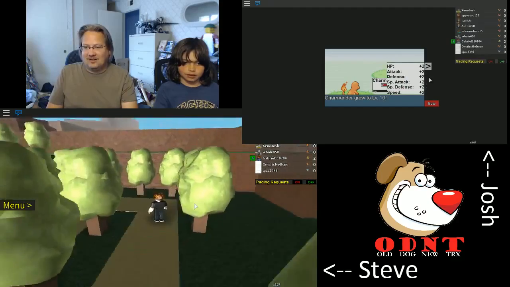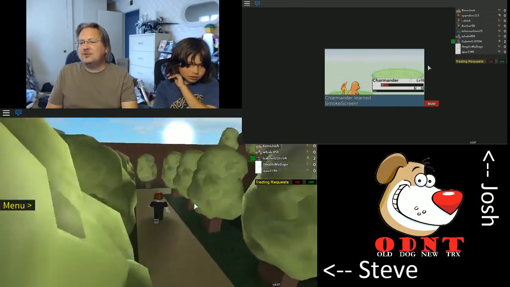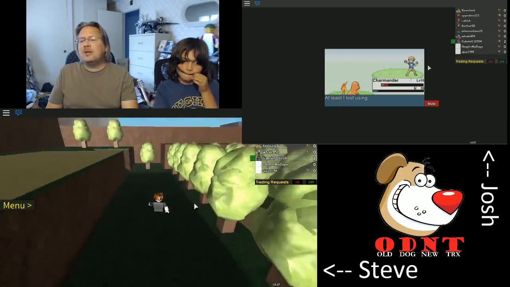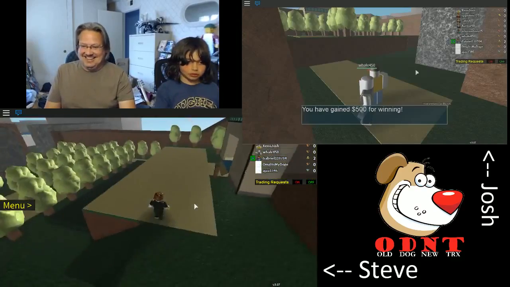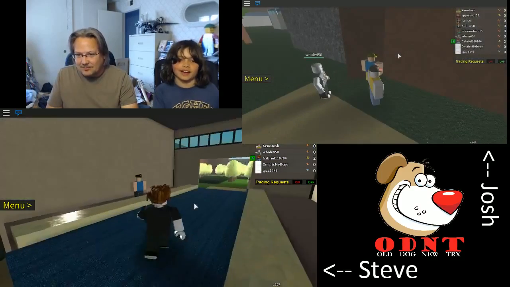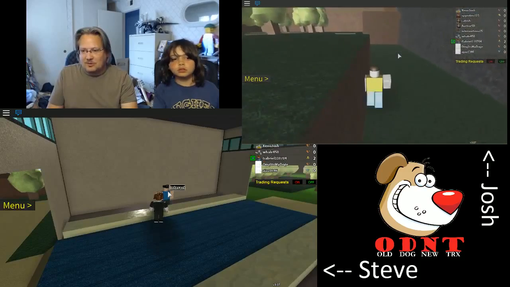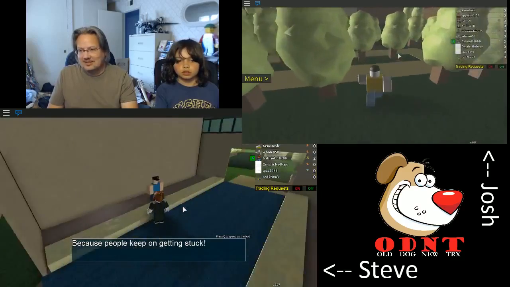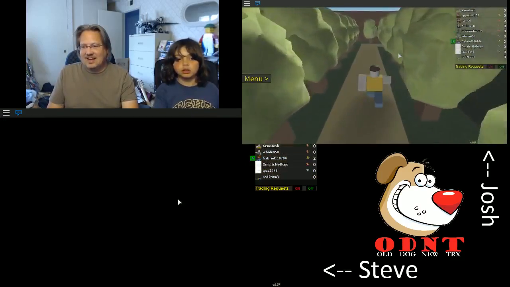Yay. All right, what do we got here? Follow the path of least resistance and realize the harmony of the... Kill them all! Dad, you scared me. Sorry. Oh, he's hiding in that corner right there. Fight in forest. The reason why these counters are so low is because people keep on getting stuck. Oh, okay. Alrighty then. So I can stand up on the counter? Excellent. I have the best strategy.